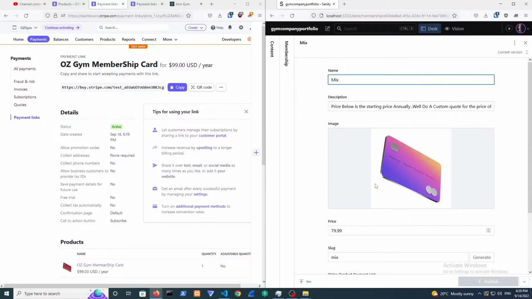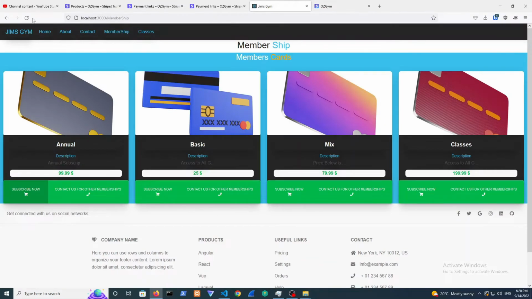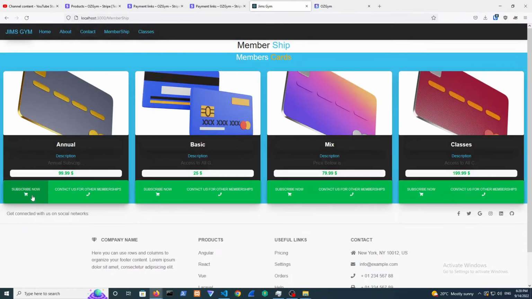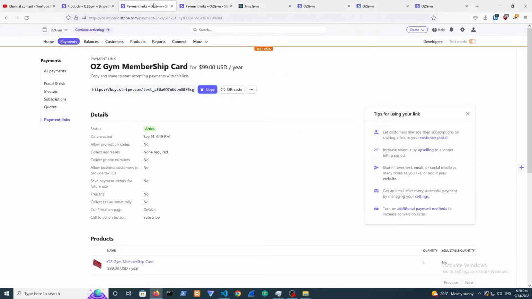Let's actually check out the product links over here and see if they work. Let's just give it a moment or two to actually update the links. Okay, so it actually got it correctly. We got the $100 one, the $25 one, and also the $80 one. And then, okay, this one does not have a link, so we could just add a link for it.